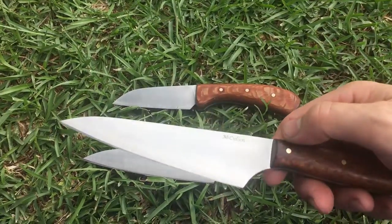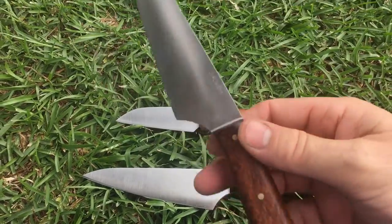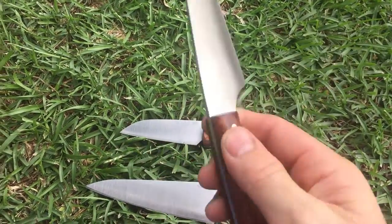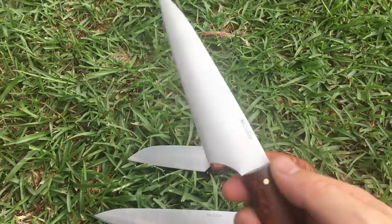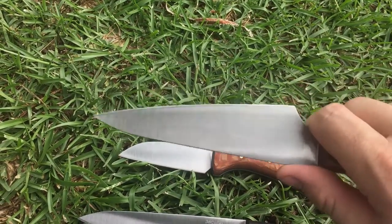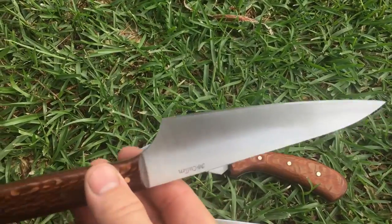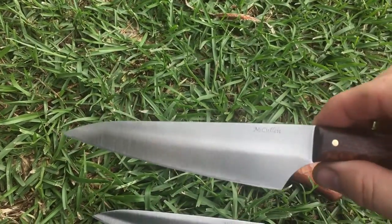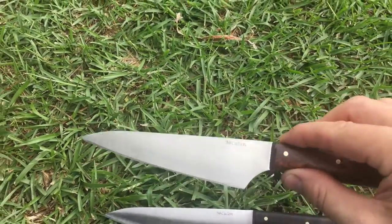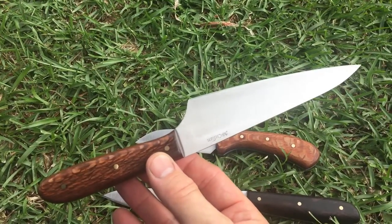Same knife. Both of them are ABL 62.5 HRC. And this one has lacewood. That's a very handy little knife. If you're doing most basic kitchen prep work, you don't need a large size knife. You need something bigger than a paring knife, and something in this size range fits the deal.